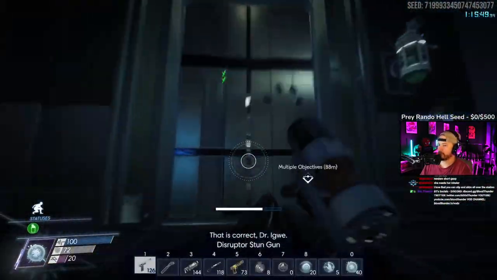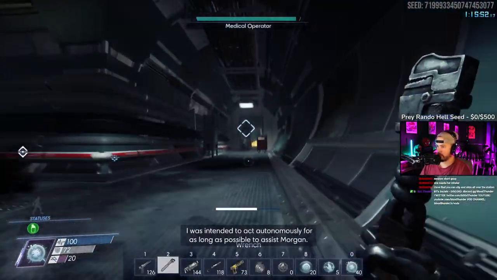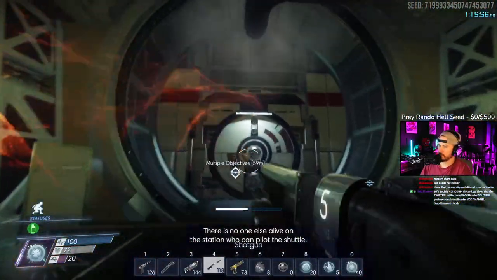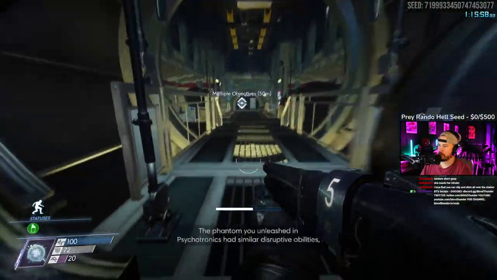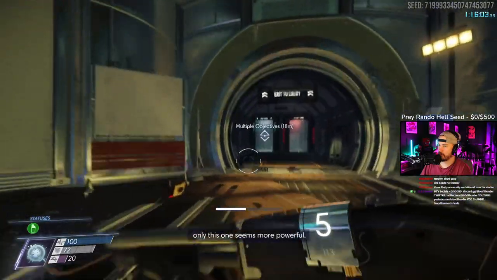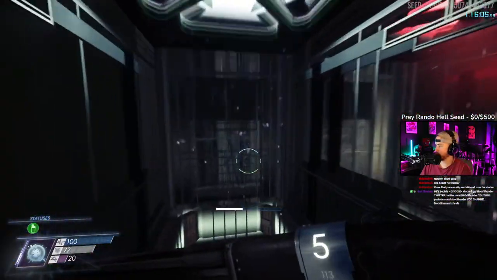That is correct, Dr. Ikwe. I was intended to act autonomously for as long as possible to assist Morgan. There is no one else alive on the station who can pilot the shuttle. The Phantom you unleashed in Psychotronics had similar disruptive abilities, only this one seems more powerful.